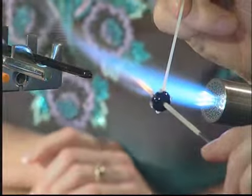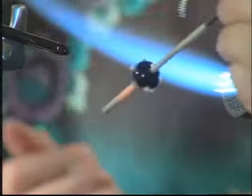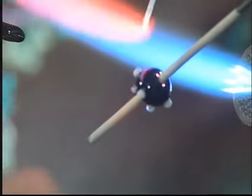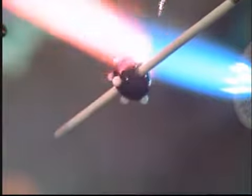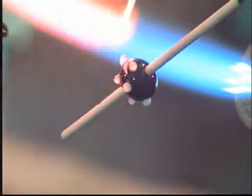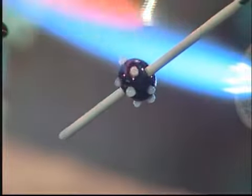And you can only do this with a bead that's hot. You couldn't have a bead that had been made, cooled, and then add... That's right, the thermal shock on another bead, which is cooled, it would just shatter. So we have to work on hot glass on hot glass.